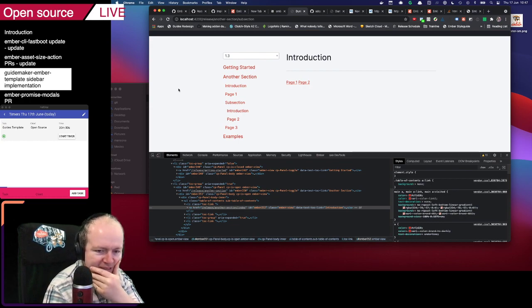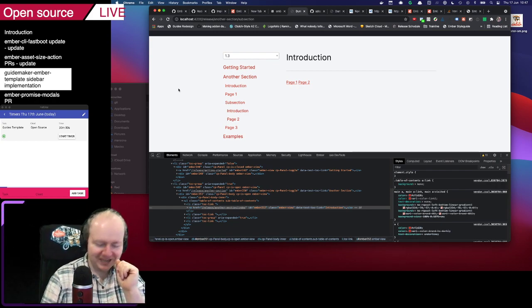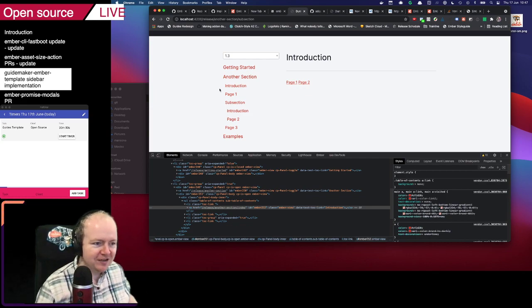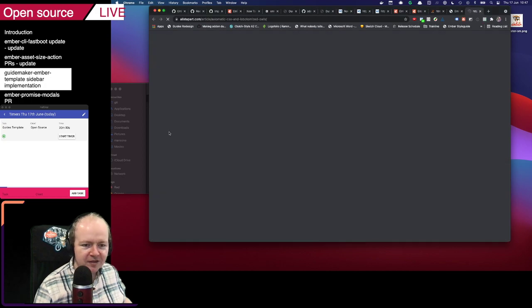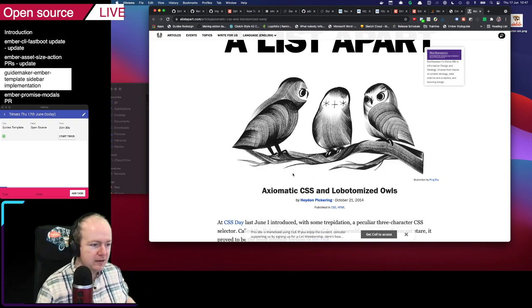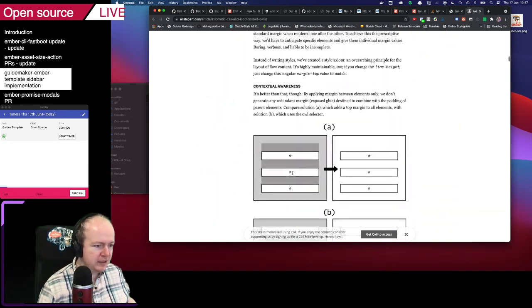Is that the lobotomized owl? Meet the lobotomized owl. See, I knew what it was called before you put that in the text. I know my stuff. I'm a CSS professional. Yeah, you're totally right. I think you've shared this with me before, Florian, but oh my god. I did not understand it the first time, and I don't think I would understand it the second time.